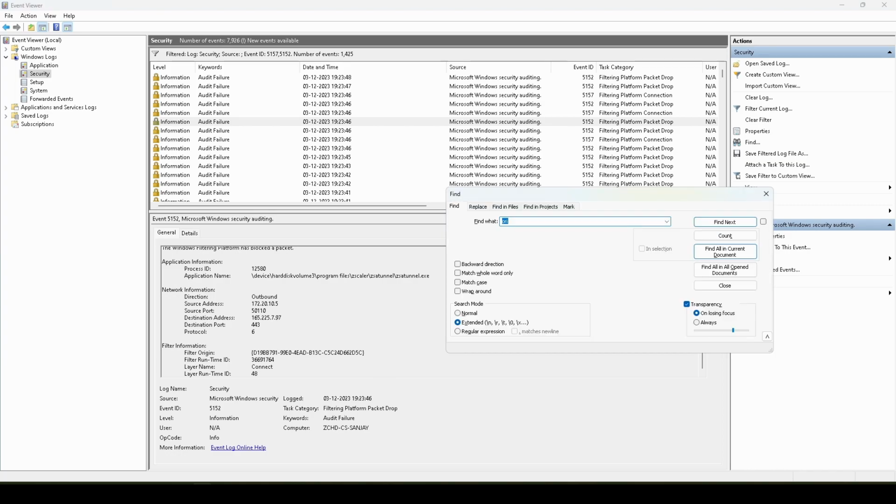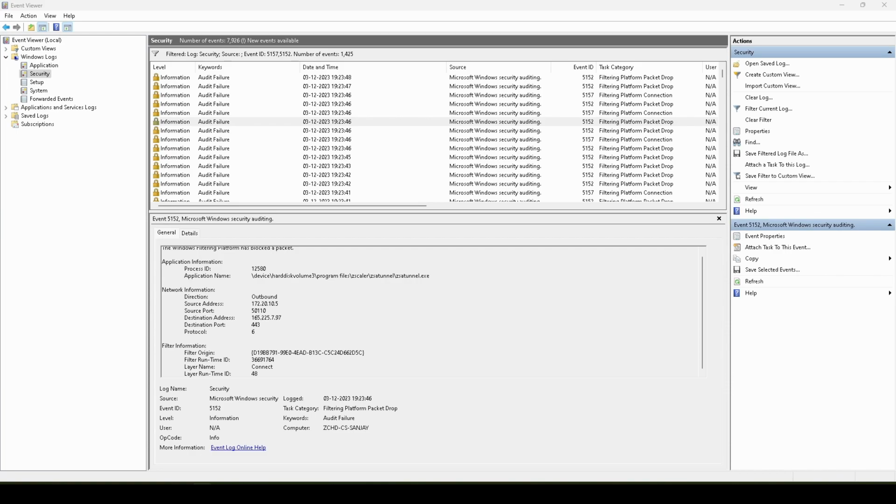So let me copy the filter origin ID, and I'll run a PowerShell command for that. The filter origin ID is 62DC5. Let me copy this ID and paste it into the command I have to create.